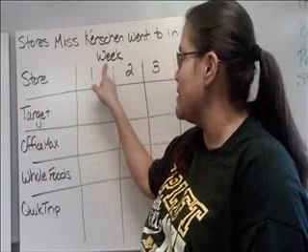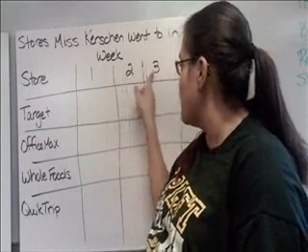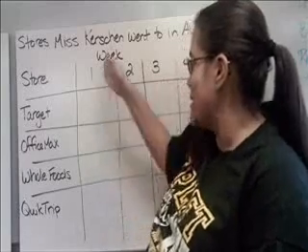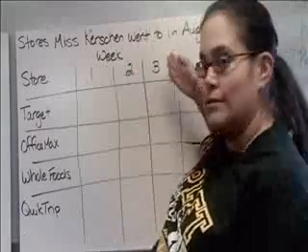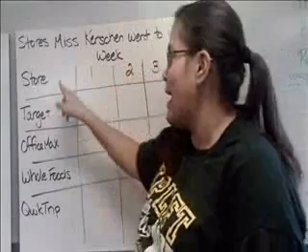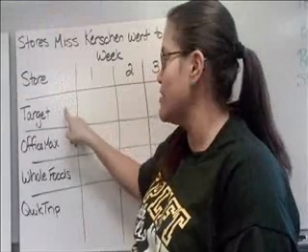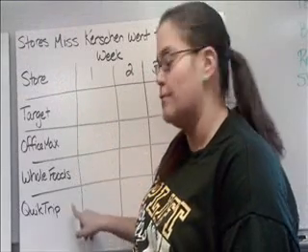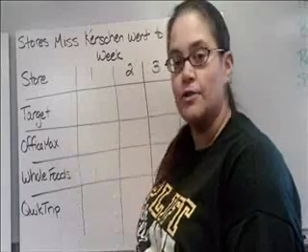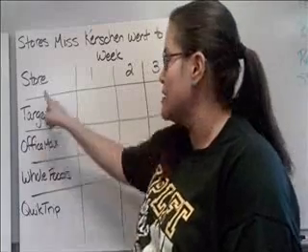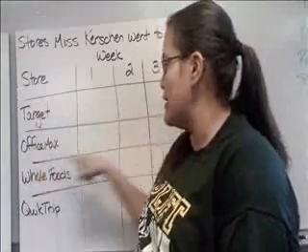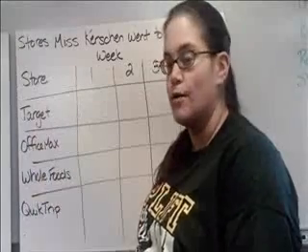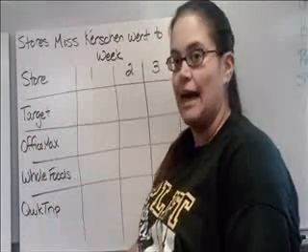I have my weeks here, so week 1, 2, 3, and 4. So my weeks are organized in columns because they're going up and down. And then I have my stores here: Target, OfficeMax, Whole Foods, and Quick Trip. These are 4 stores I go to quite often. So my stores are organized in rows, which go horizontally or side to side.